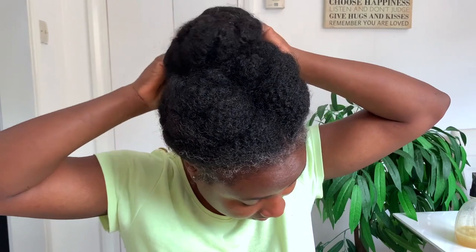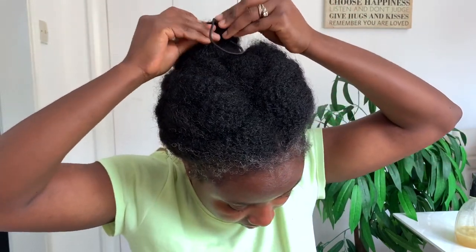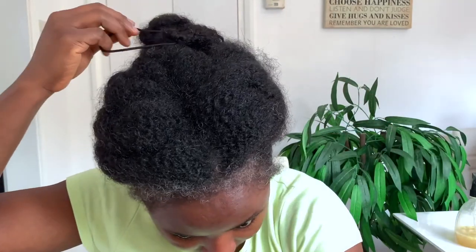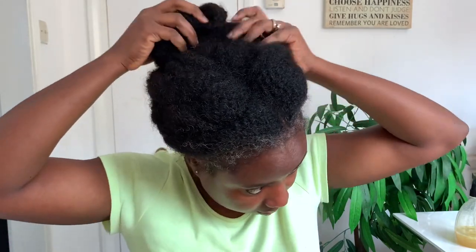Now I'm going to show you how you can apply this to your hair. It's very simple, easy, and straightforward. So you will need, obviously, what we just made now, and a wide tooth comb to detangle. Now if you normally finger detangle your hair, then don't worry about the wide tooth comb. But if you comb it out, use a detangling brush or a wide tooth comb, just so you don't end up snapping the strands of your hair pretty much.